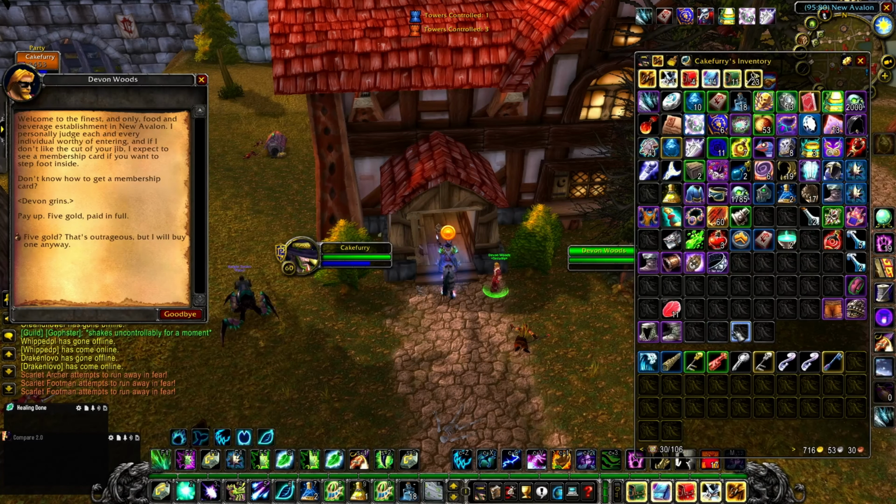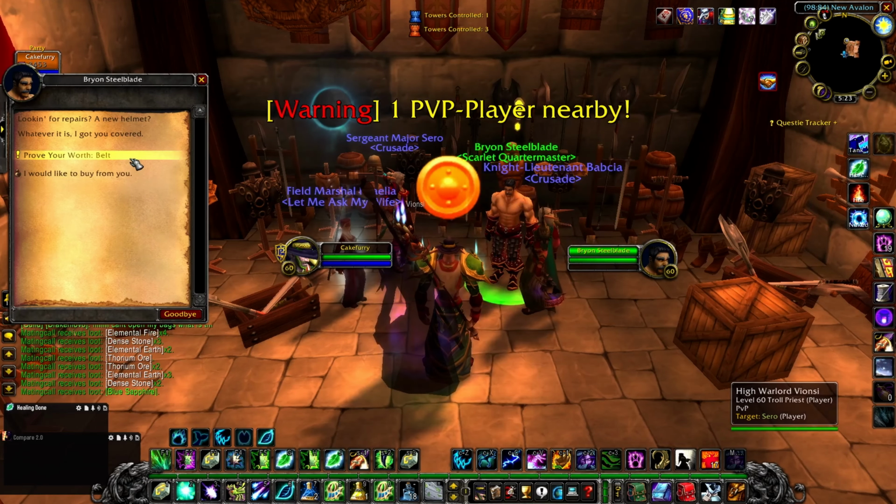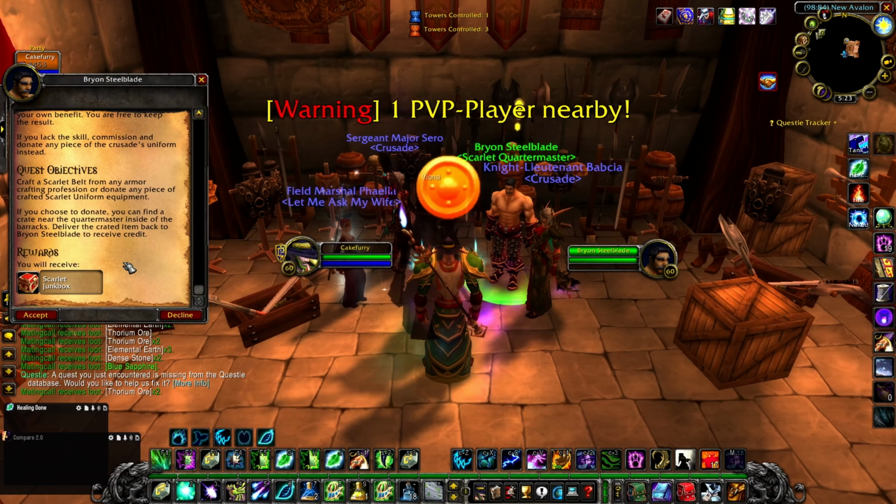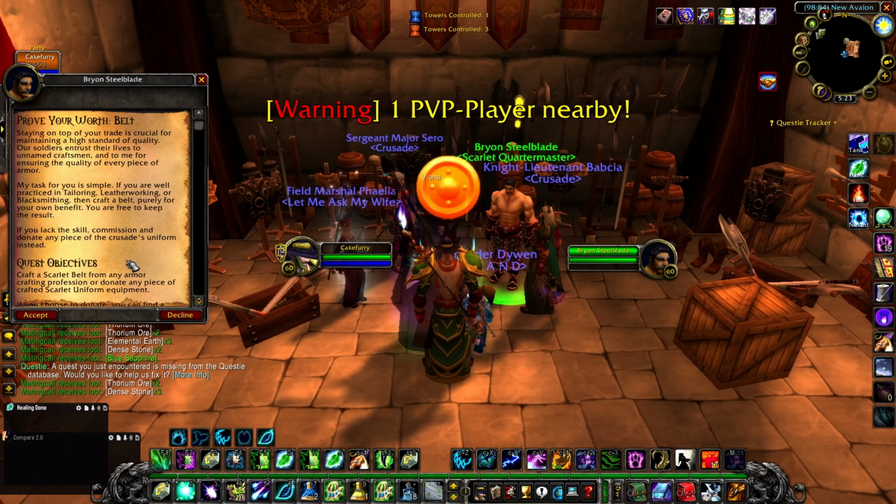Next, there are going to be very important daily quests for you to do. You're going to go to the big castle right here. You're going to go inside and go to the right and talk to this gentleman right here, Byron Steelblade, and you're going to accept his daily quest. So mine for today is create a Scarlet Belt or donate any piece of gear.